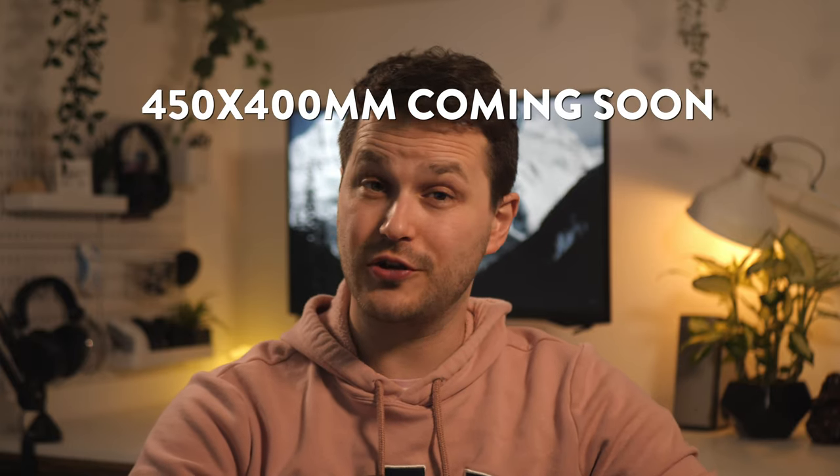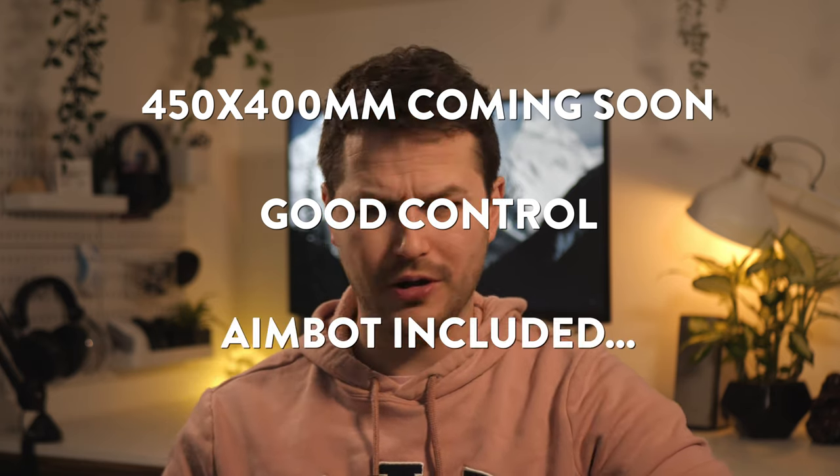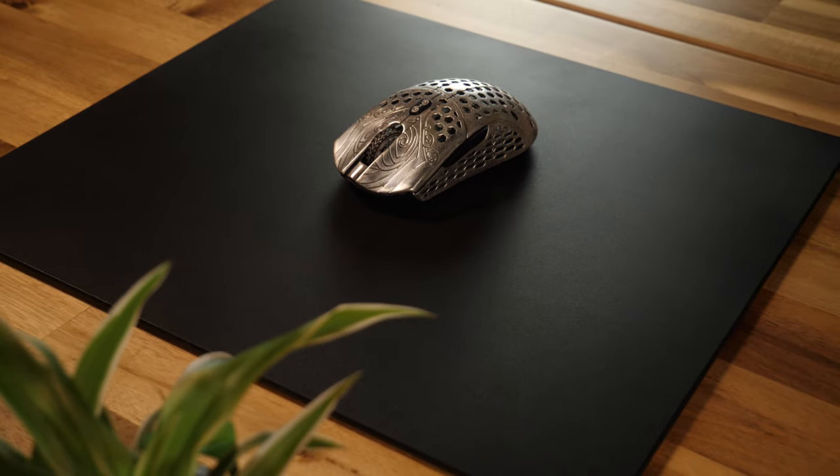Putting those points aside, I am really impressed with this product. When TJ Exclusives reached out for the review, I genuinely expected a gimmick I wouldn't get on with, but the Serapad has knocked down every objection I threw at it. Too small? They're making a larger version. Hard pads too fast? This one has stopping power. Shaky dad aim? This pad apparently comes with a built-in aimbot. I'm as keen as you are to see other reviewers get hold of it — it could be just me this pad has had this effect on, but if others have the same results, we might just have a new ceramic contender in the competitive aim scene.